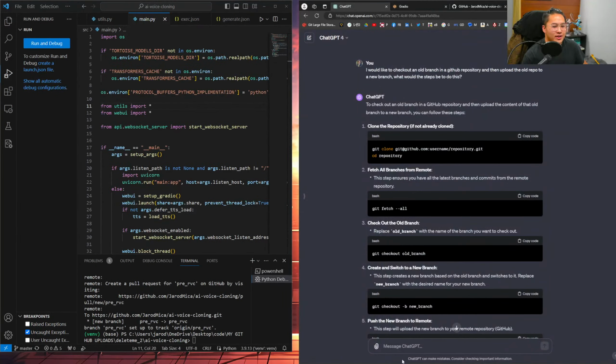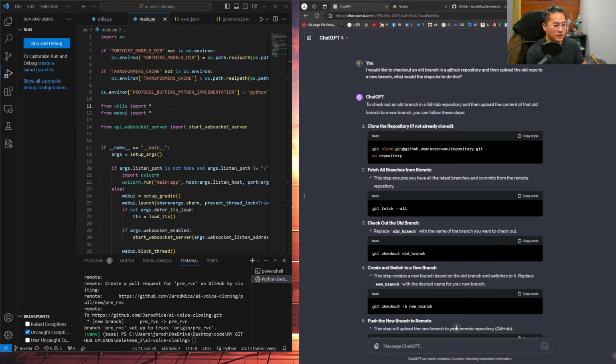What was I doing? Okay, I was just updating my how-to for creating a branch based on an older commit. Let's see, git checkout.